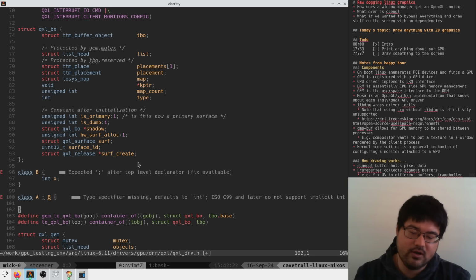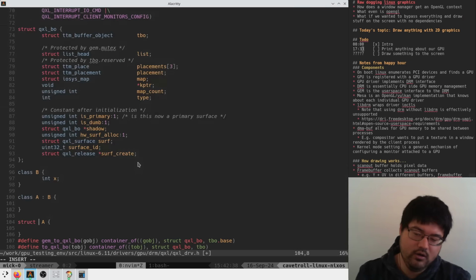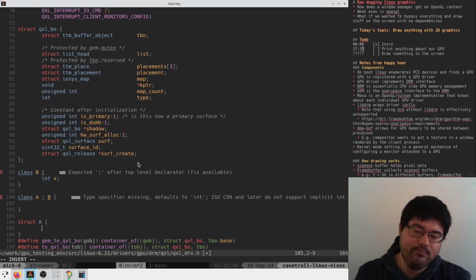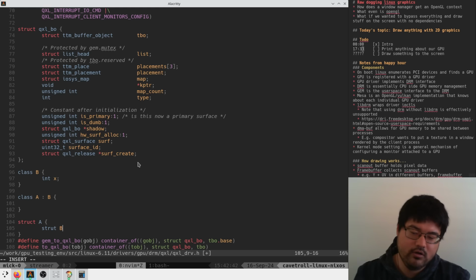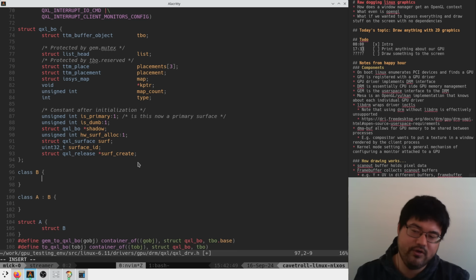But what you can do is hand roll your own inheritance, where you kind of invert this. So instead of saying A inherits from B, struct A has a member of B. B has some generic implementation, like do_thing.